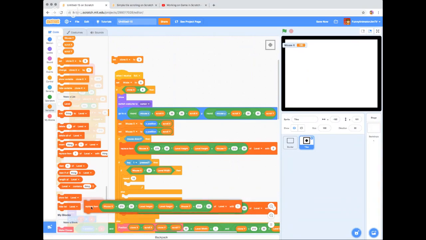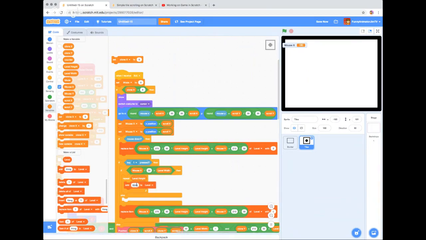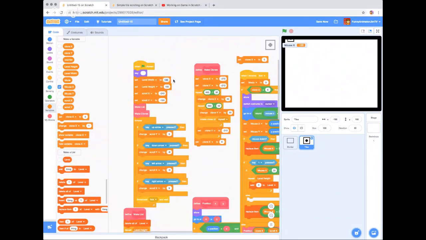All right, so it looks like we need that. So repeat level height, add 0. Add 0 to level. Okay, so that seems right. So let's make it 20 by 10. No. 15 by 15. No. It's 8 by 8. Let's make it 8 by 8. Okay, now let's press 1. Ah!